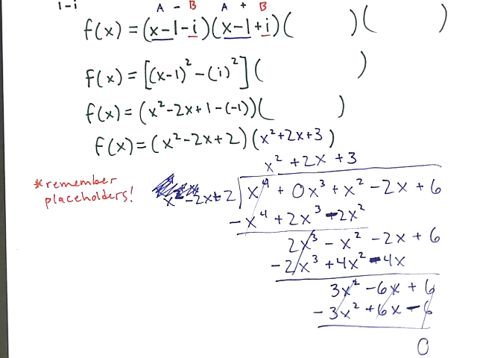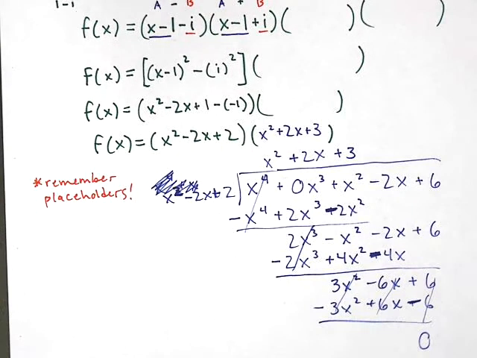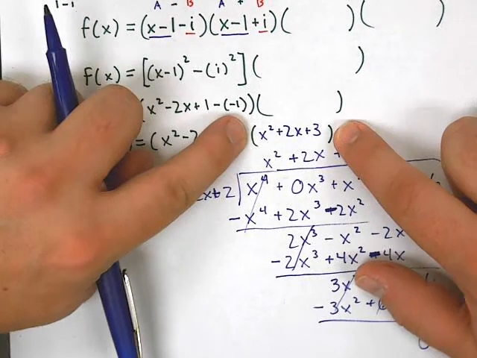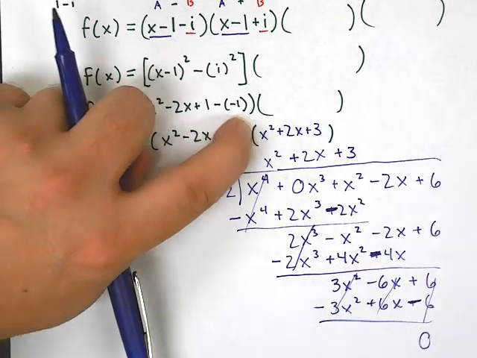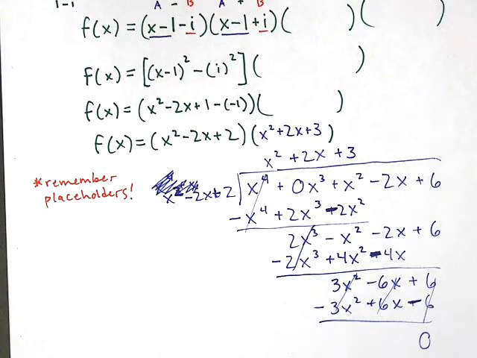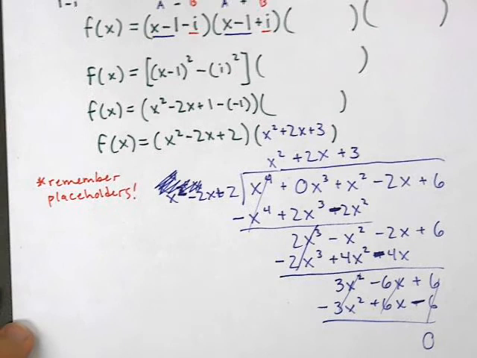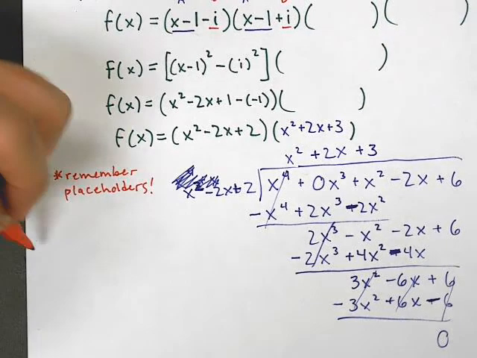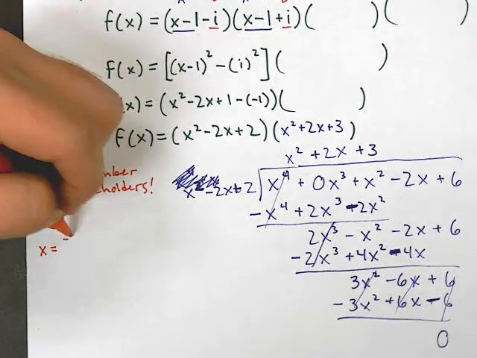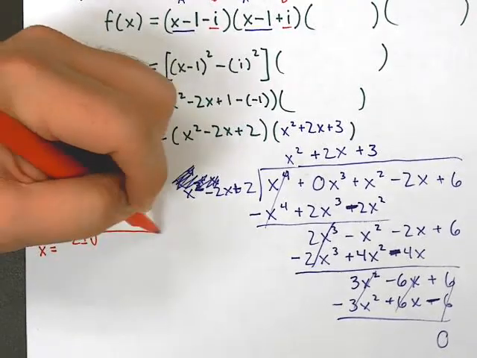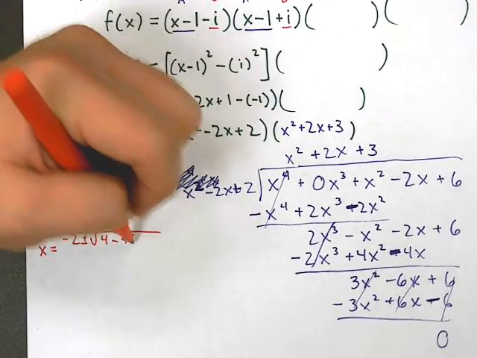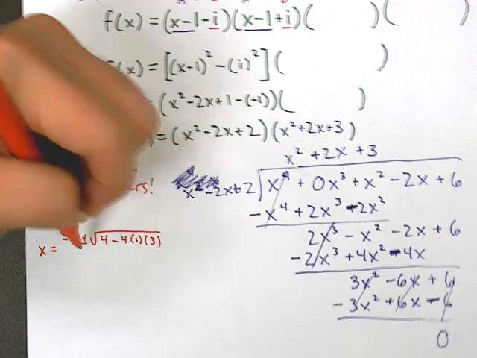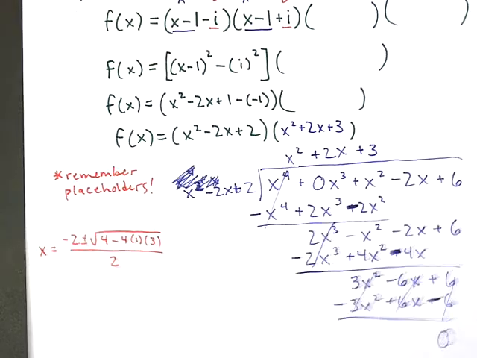All right, now we're getting there. In the other problem, we were able to factor this. When we look at this and we try to factor, what factors of 3 add to negative 2? There aren't any, so you guys know what we do. You know that if you cannot factor a quadratic, we go to the quadratic formula. And let's do it now. So x is equal to negative b plus or minus the square root of b squared minus 4ac all over 2a. All right.